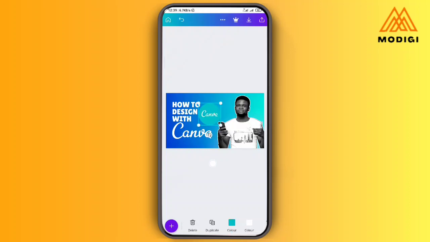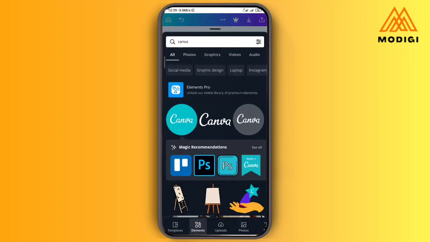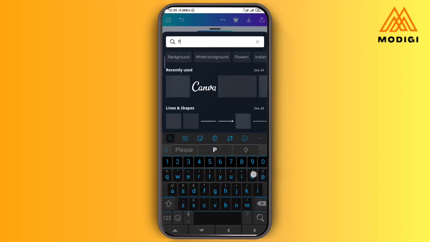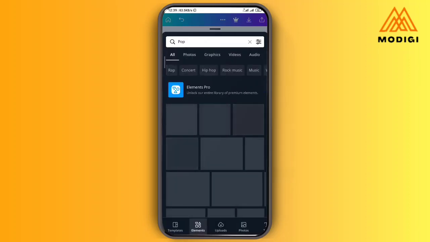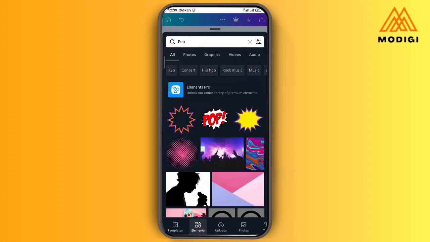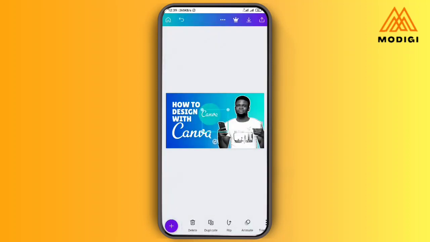So if it's someone looking for a design on Canva, the Canva logo there can cause the person to just click. All right, so let me see if I can find something that can make it pop. Okay, I've seen what I'm even looking for already. I wanted something that can help that Canva logo to kind of pop.